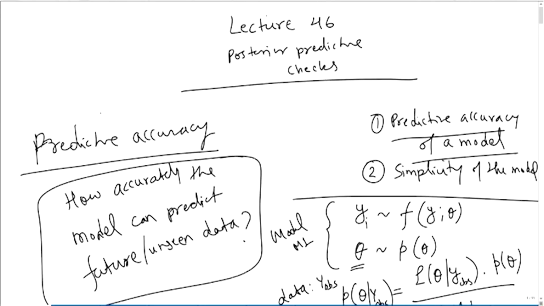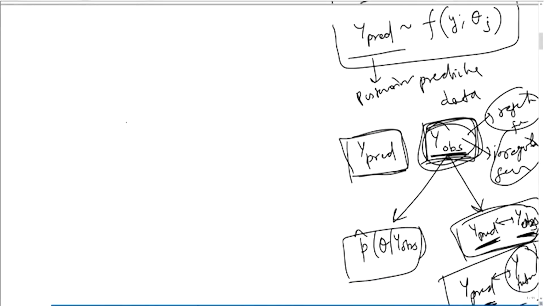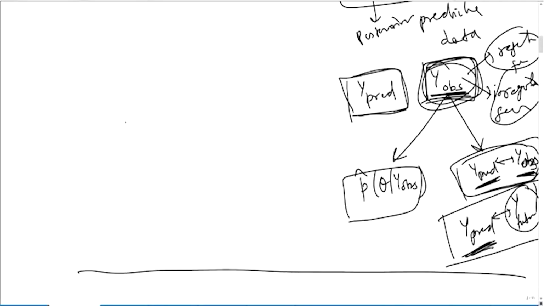Now, coming back to posterior predictive checks, this is the idea that you compare the posterior predictions of the model against the observed data. And as we discussed, this comparison is not sufficient to quantify evidence for a model or to quantify the predictive accuracy of a model. So, this is not a measure of predictive accuracy of a model.